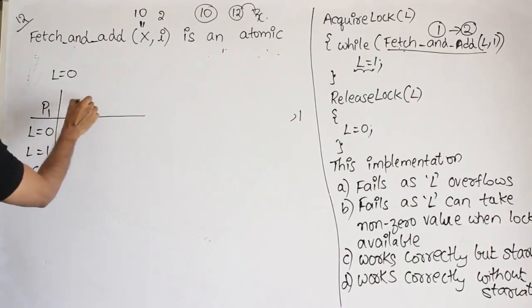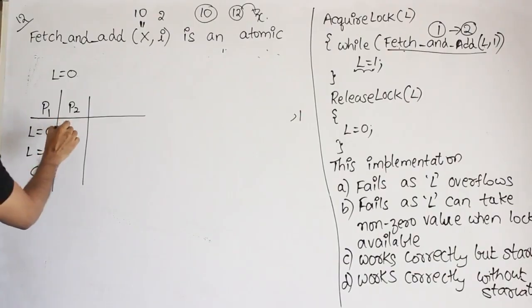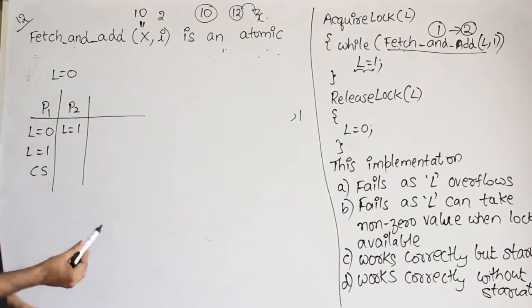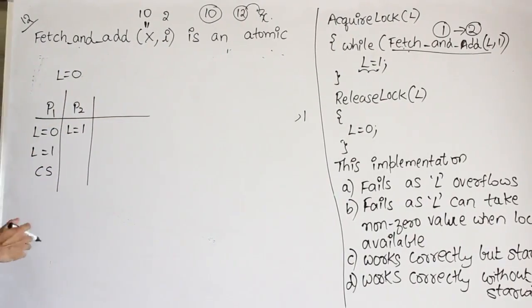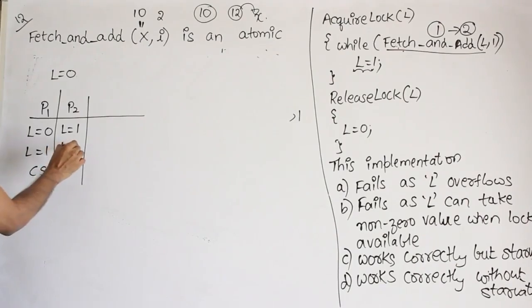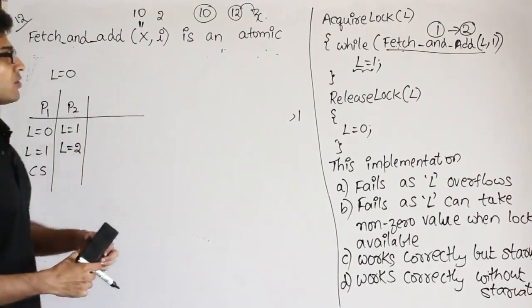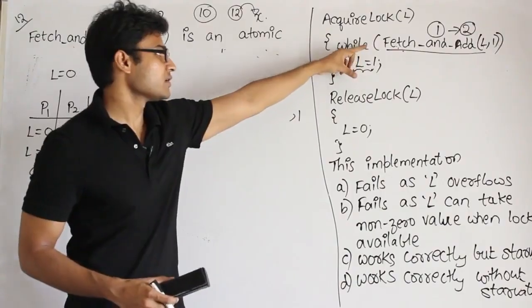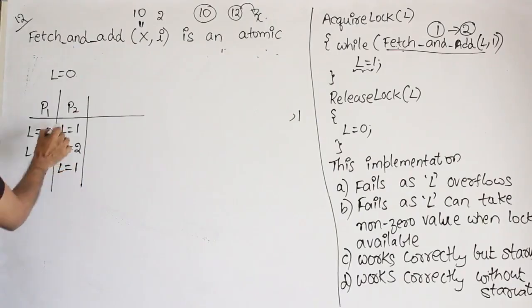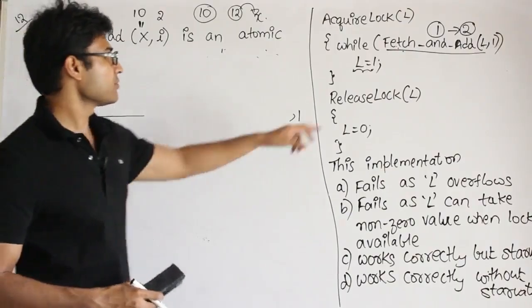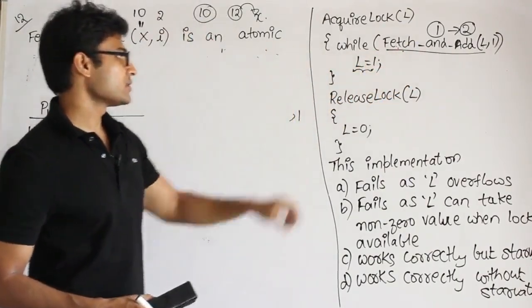The next one is process P2 entered. It will read L equal to 1, and whenever it executes that first line, fetch and add one time, it is going to fetch the value of L as 1, and then add 1 to this, which means it will make L equal to 2. After coming out of this test condition, it is going to increment, make L equal to 1, which means it sets L equal to 1. Assume that this is the case. Then it will again go back and fetch it, increment it, set it, fetch it, increment it, set it. So this is nothing but fetching it, incrementing it, and setting it.